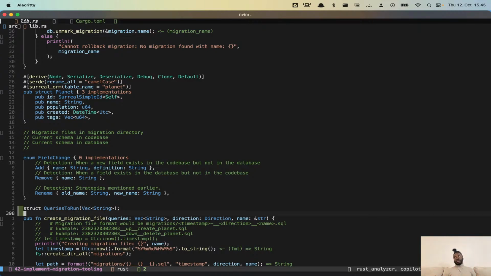And when there is a change also, we get the left and the right. The left would be what is in the database currently and what is in our code base, right? So what is in the database from the migration files, the old, until we apply this new one, would be the left, and what is in our code base would be the right. If there is a diff or any change, we add that to the new up, and we add the old statement to the down, right? So that's what we're gonna do. That might require a little bit of logic actually.